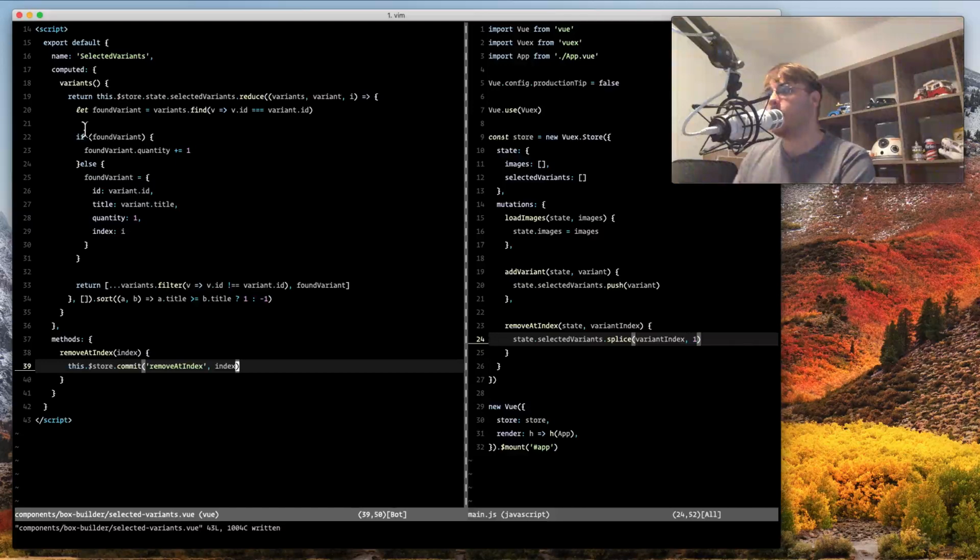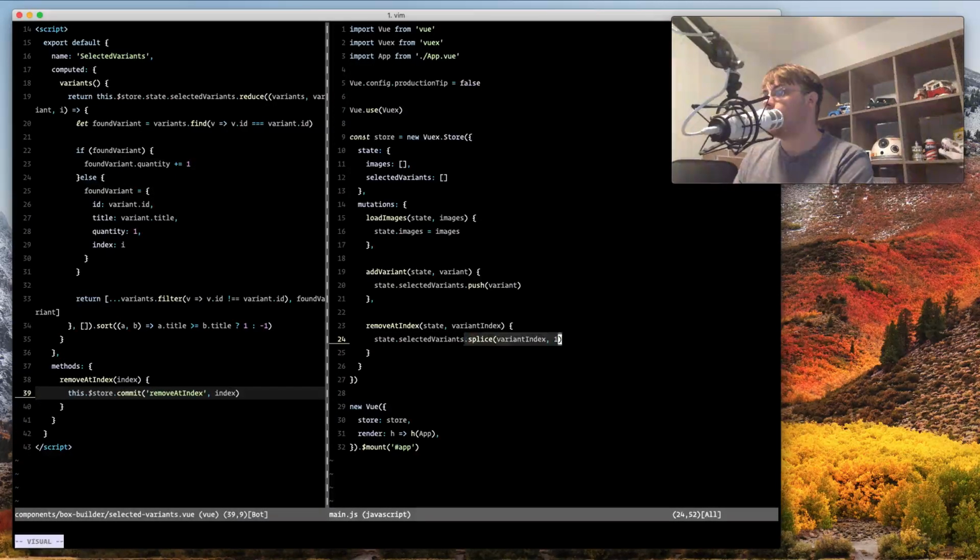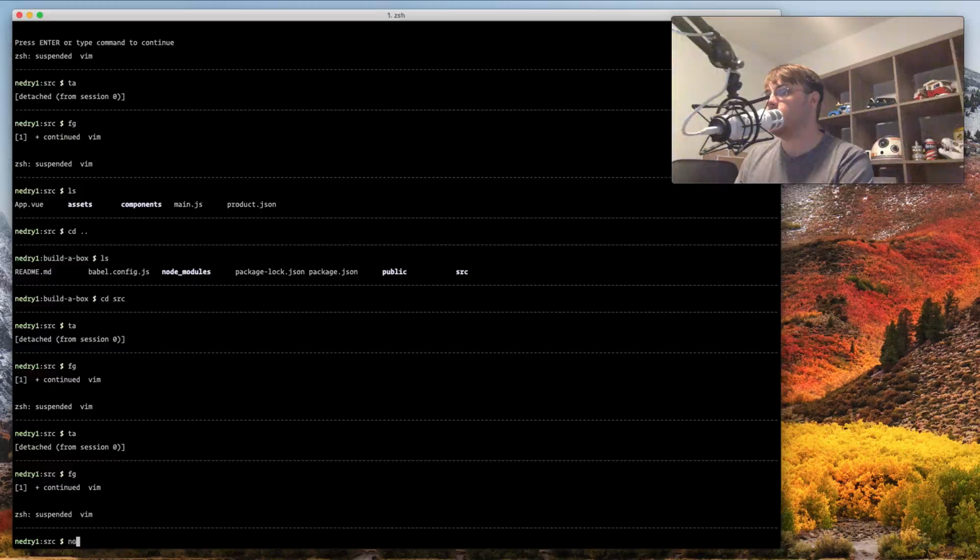But what it's doing here, this dot splice, let's demonstrate it. We're going to create an array, and we're going to call it Bob, Leo, Faye, Siggy, Anna, I think. We'll just get the whole family in here. Okay, so we have this array. And what we're going to do is say we want to remove Leo from the picture. And so we know that Leo is at index 1. So we say array.splice, and we say we want to remove at index 1.